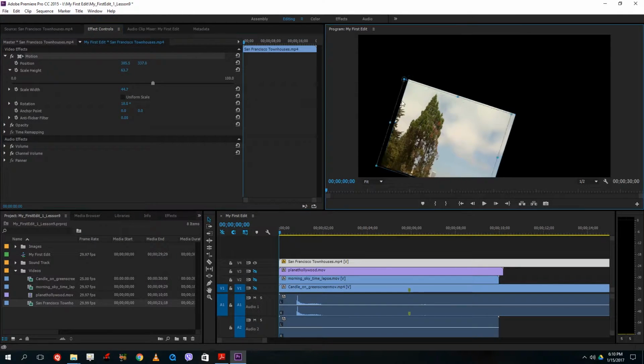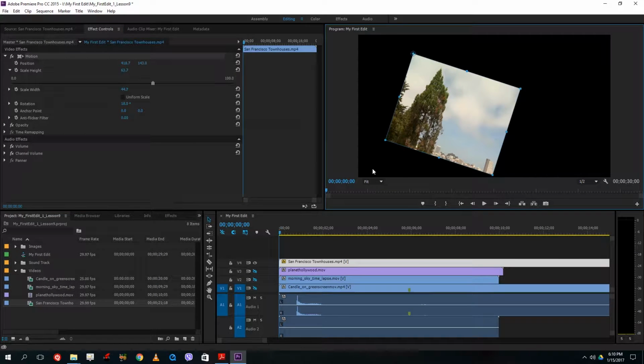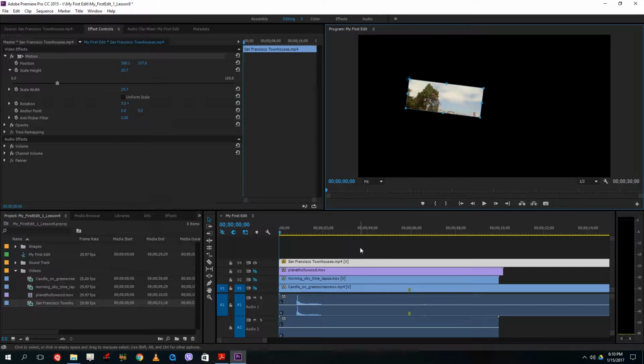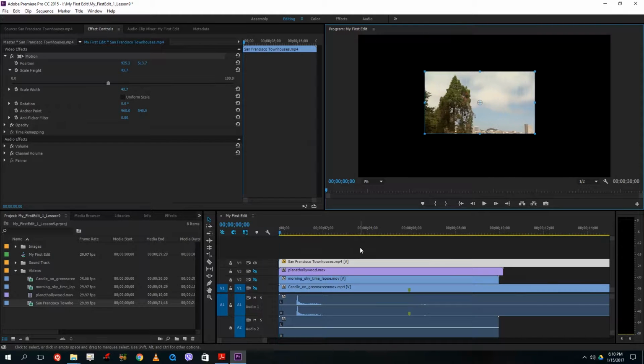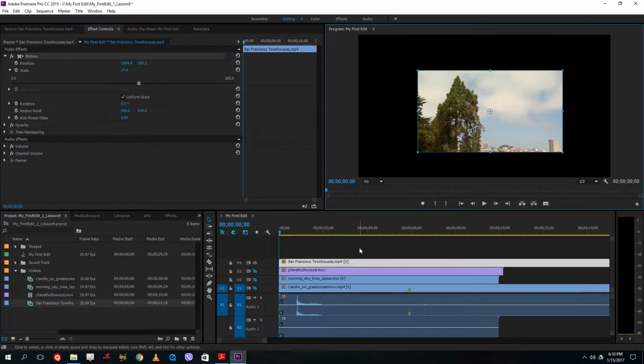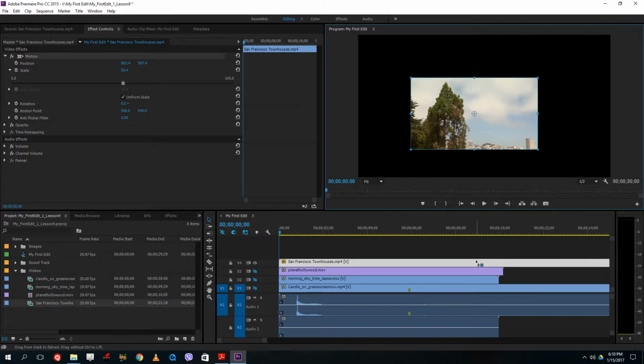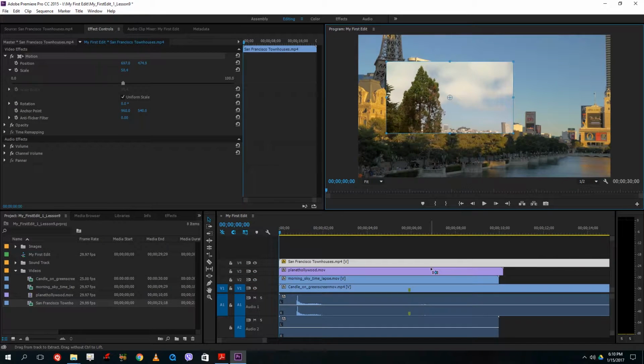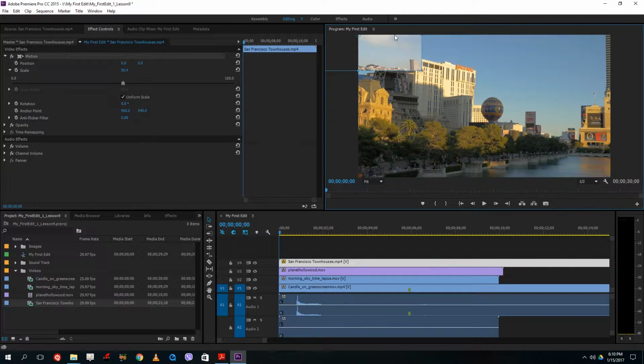So it depends on what kind of effect and what kind of animation you want. The motion settings are used very much for animations. So that is what I'm going to do right here, and create a basic animation of the videos. So just pressing Ctrl Z so that I go back to the beginning, just like that.